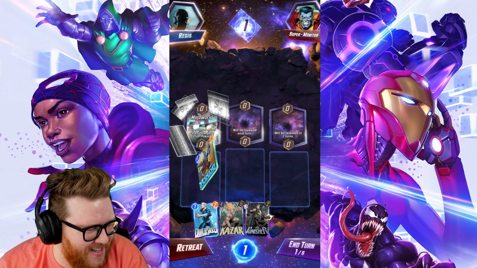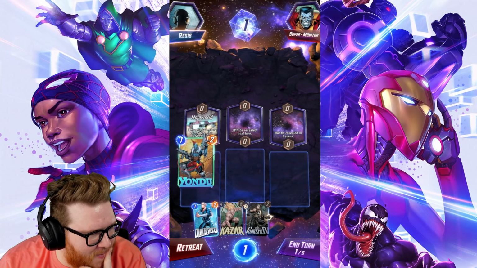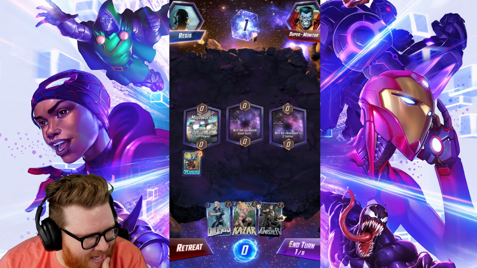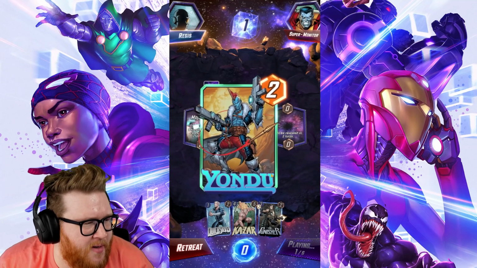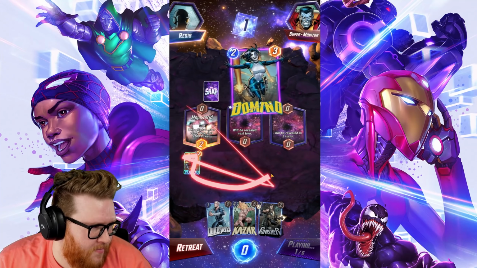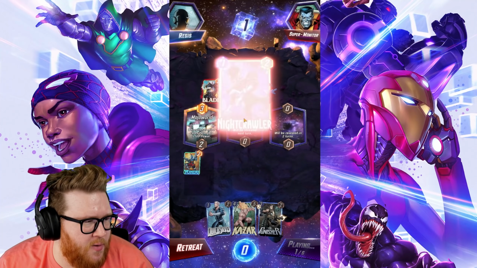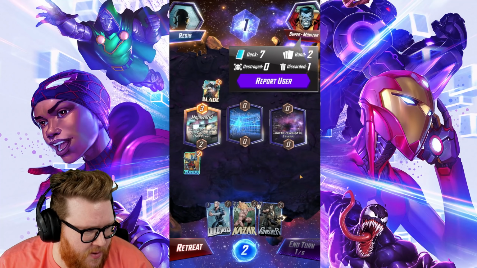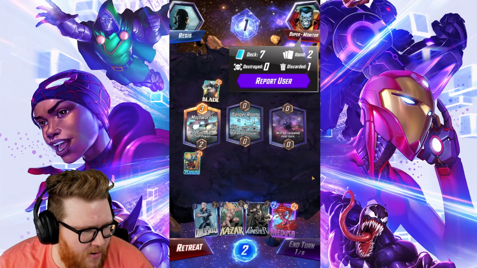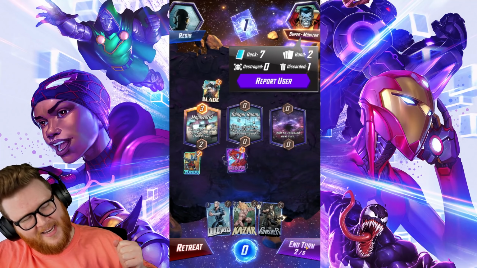Gosh, dang it, dude. Normally I don't want to commit too many one drops here, but I think with Kazar, I can kind of surprise them by committing one drops here. Domino destroyed. Blade destroyed. They only have two cards in hand. Cards played here have a 25% chance to be destroyed. Well, we ain't losing this, baby. We got it. We got it all day.